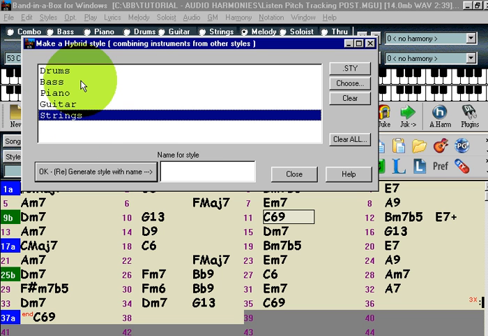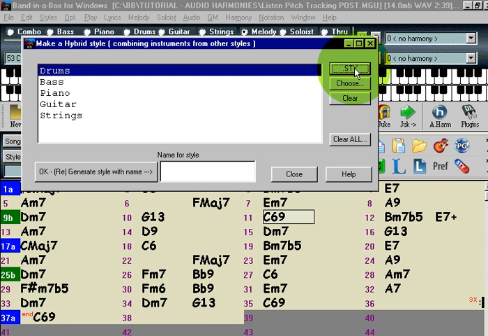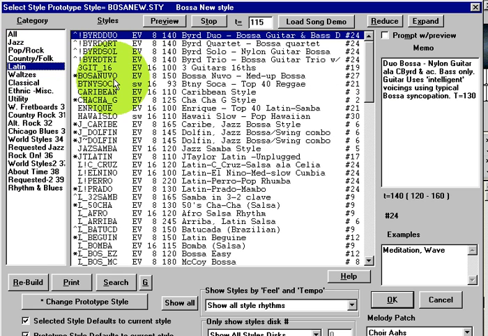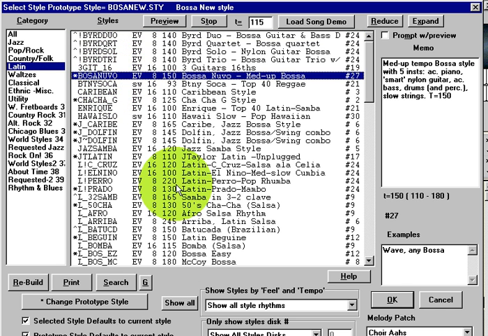So let's make a quick hybrid style. We'll take the drum part, and you click on this STY button, and it shows you all the styles you could pick from. It's probably a good idea to keep the feels of these styles pretty similar, so let's get an even 8 feel happening here. We want a bossa nova drum part.